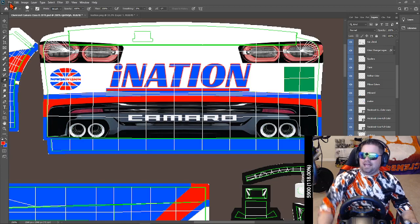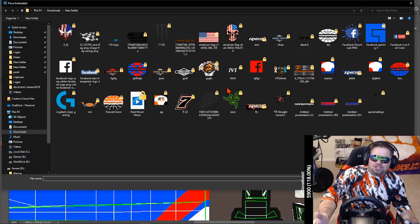All right, so let's go put this emblem on the back now. I can't wait to show y'all though. Let's get it. I was going to do the original orange, black, and white paint scheme, but I was like, let's try something off the wall tonight.